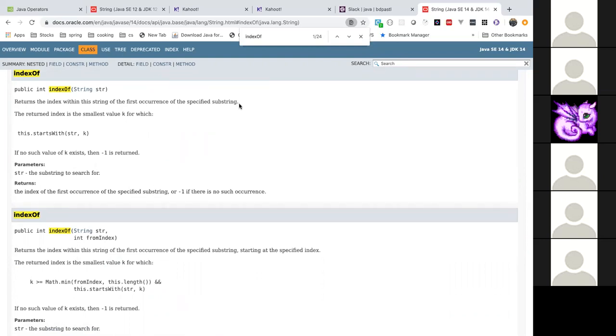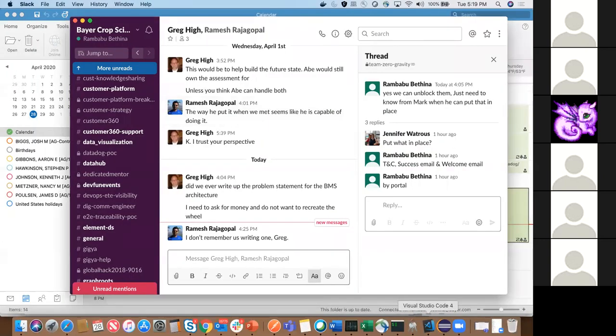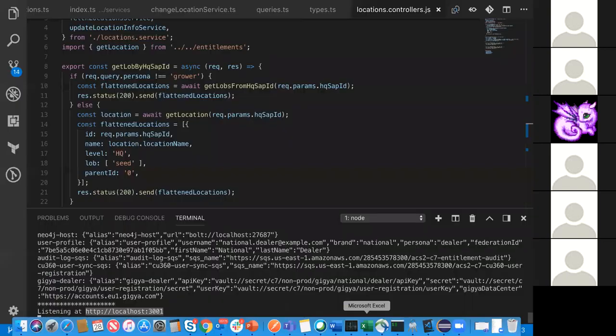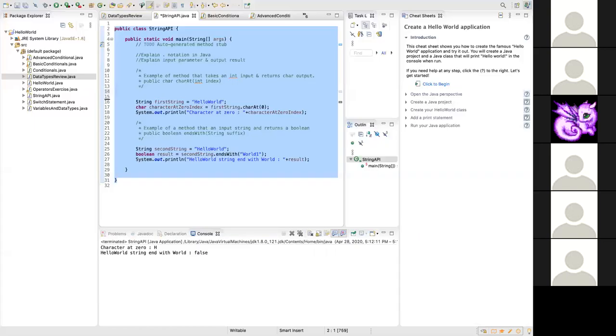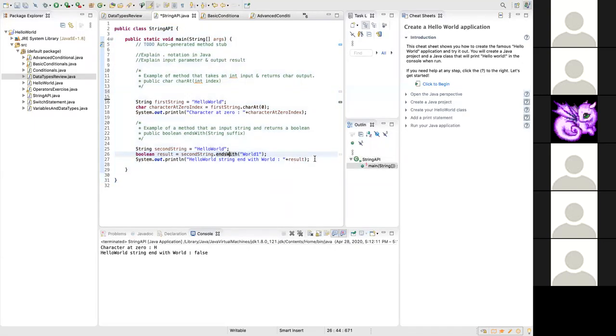So for example, let's put a quick example together just so that you can see. We want to see indexOf.